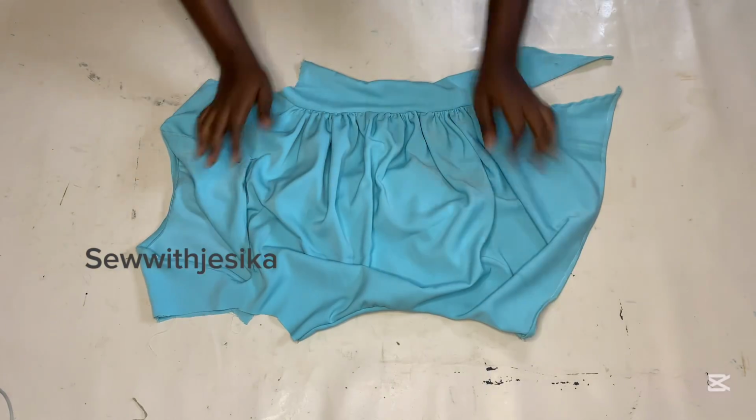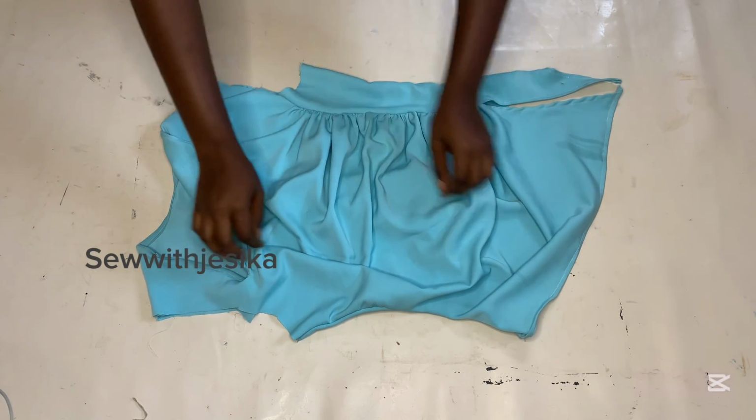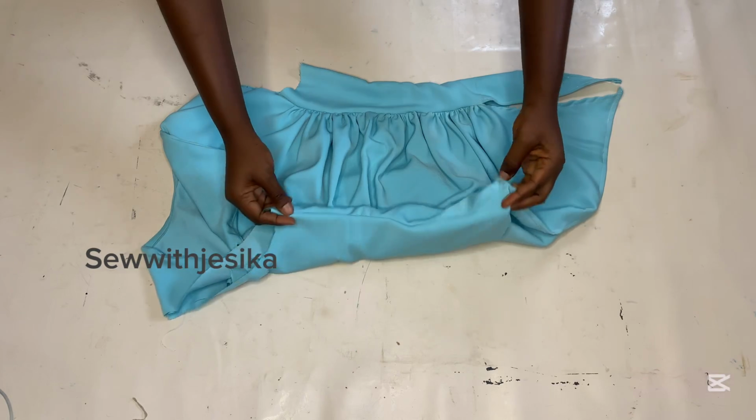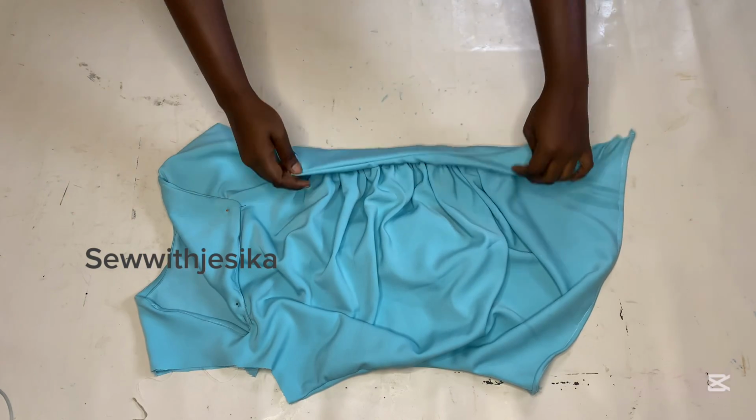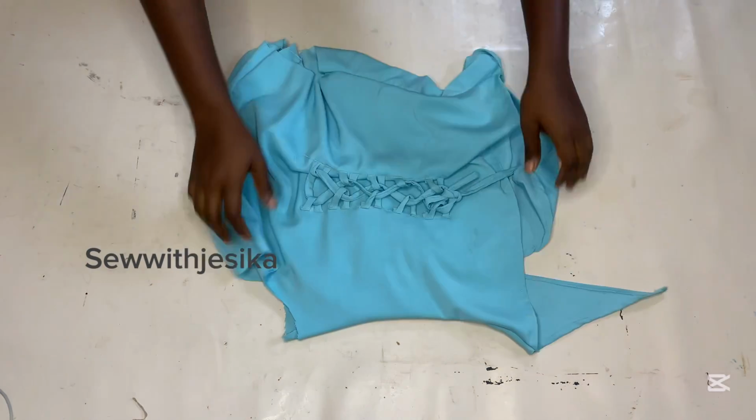So we are done, and this is what it looks like. I went ahead to just use a pin to hold down that folded side of the neckline, so this does not confuse us any further. We've attached the side seams and the shoulder areas together, and this is what it looks like so far.